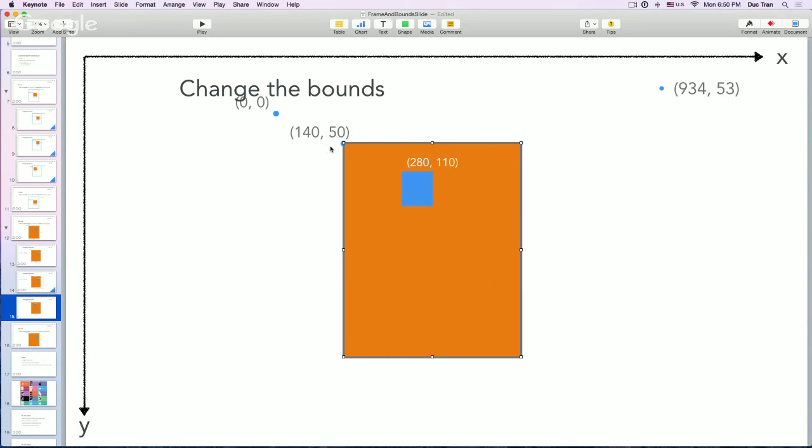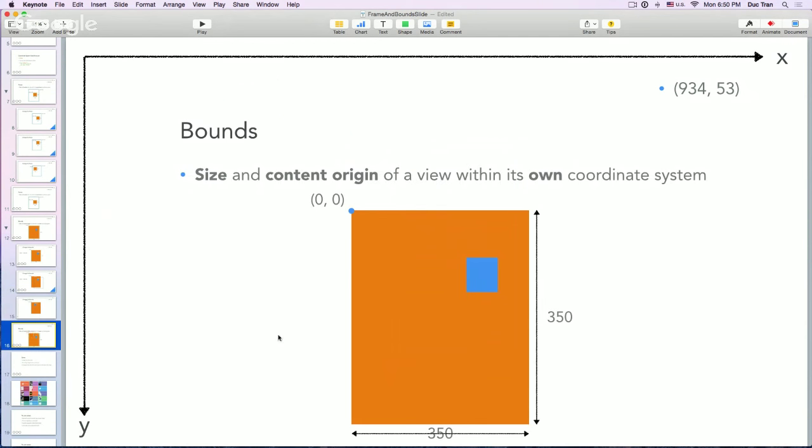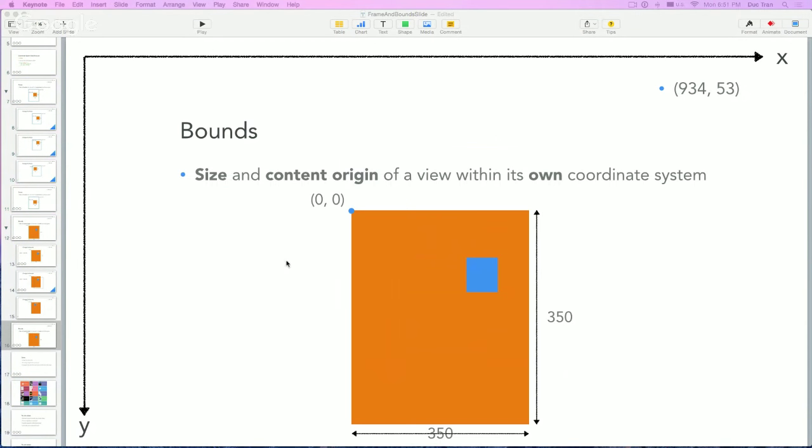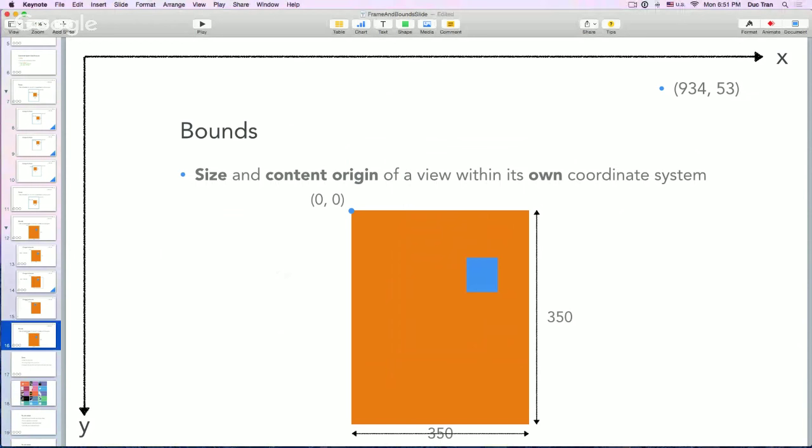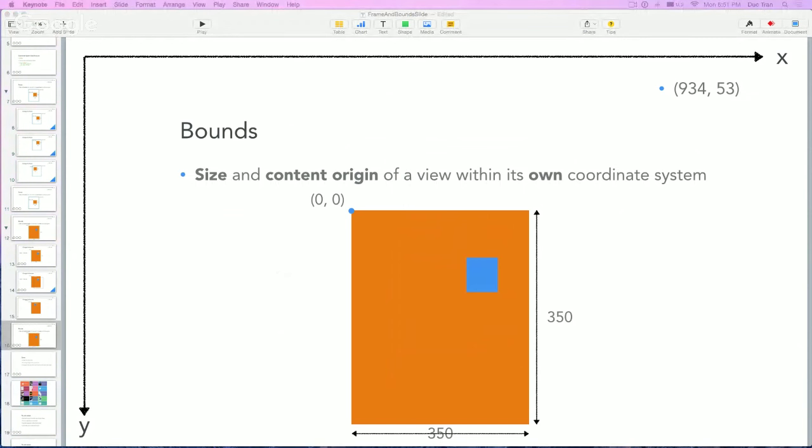When we change the bounds of a view, it draws itself starting from the origin. So that is the bounds: the size and the content origin of a view within its own coordinate system. Now, I know that when you just start out, it seems confusing, so I prepared that start project for you.